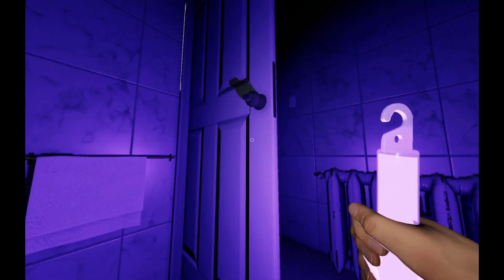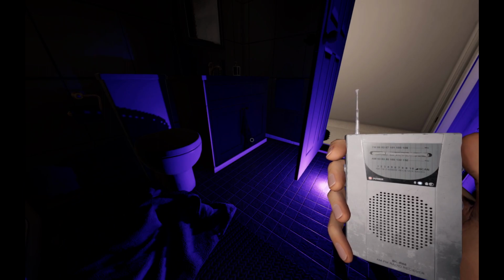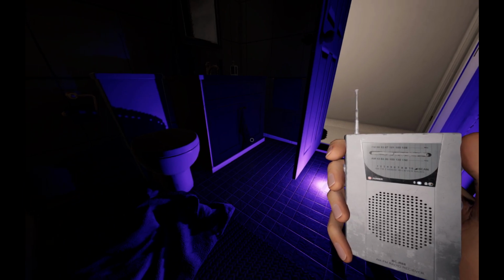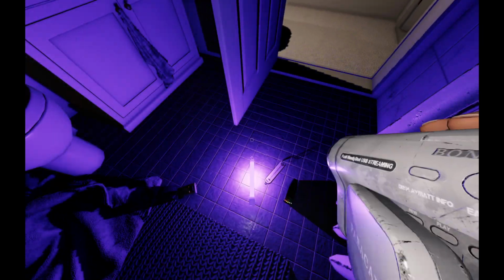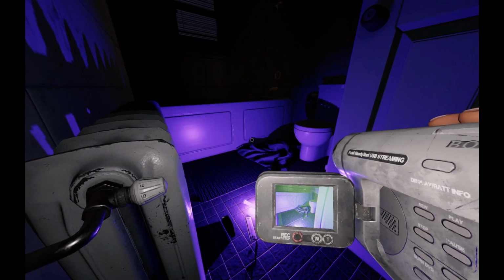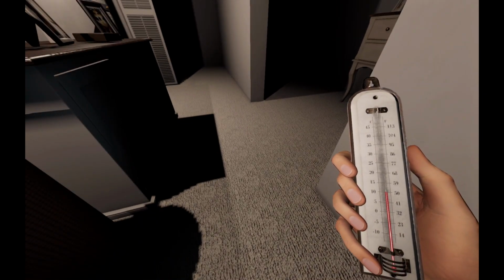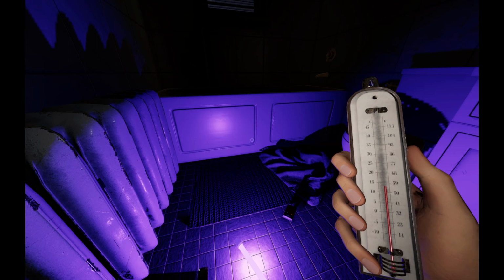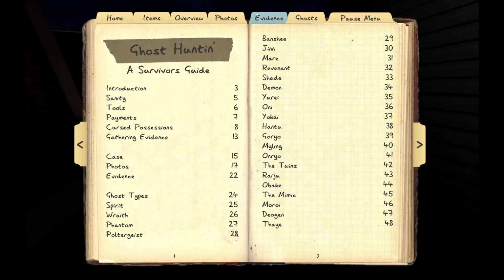No UV. So much EMF 5. Where are you? How old are you? Are you here? Oh, it's not here. Maybe it's right here. No. Maybe it is right here. It's just taking a while to cool down. Alright, so we have EMF 5.